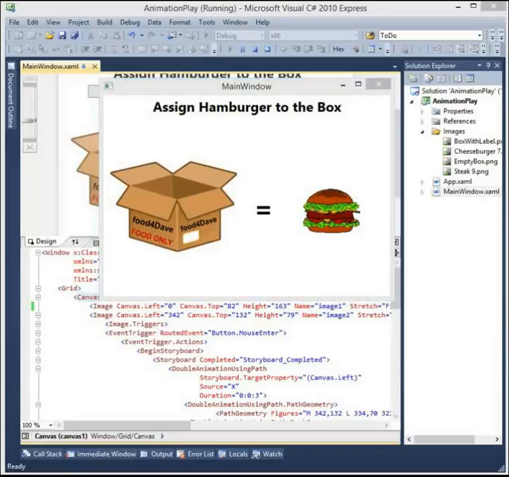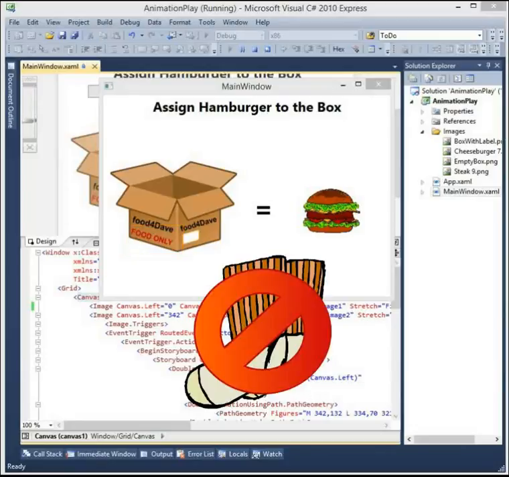Let me grab my drawing tools. I've declared this box as food only, right? In other words, you can only put food in this box. I don't want someone's dirty socks in this box. All I want is food in the box. You can't put books, supplies, anything. The only thing allowed to go in this box is food.